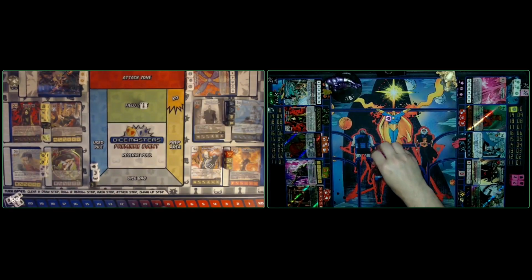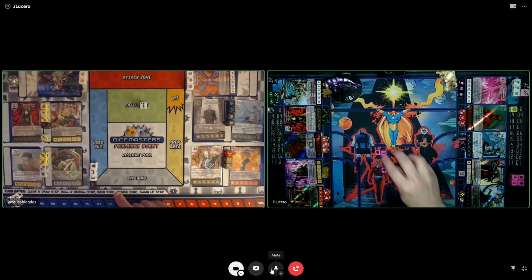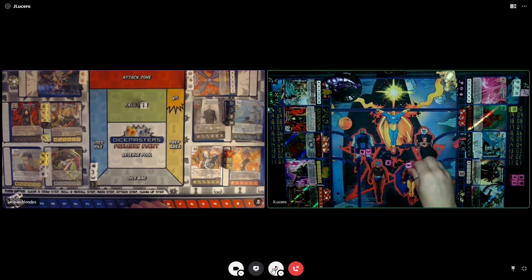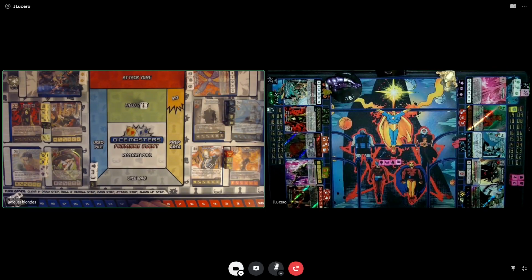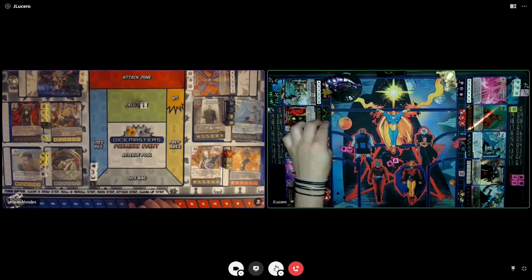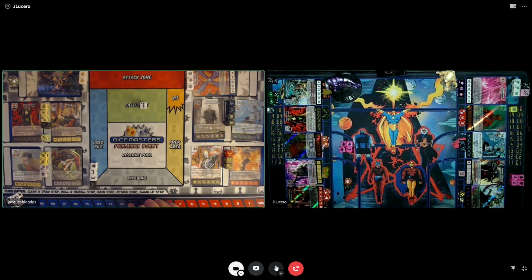Do I need to buy? Lots of shields. Lots of that. Okay. You're gonna do that. So, yeah, why not? I'll buy my own Poison Ivy, and I'll buy a Jimmy Olsen. Over to you.